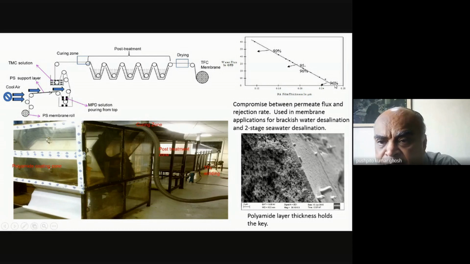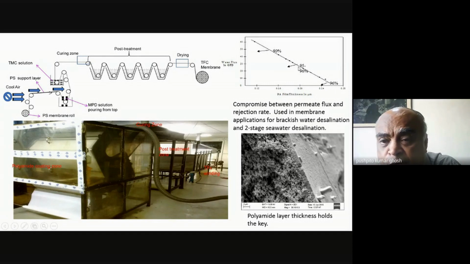Now, when that polyamide was made thinner, say you came to something like 0.20 or 0.18 micron, not a whole lot of difference, and your salt rejection efficiency did not really change so substantially. But look what happened to the flux. It went up by almost 3 times. So this membrane was 3 times more productive than this particular membrane with 0.24 micron thickness.